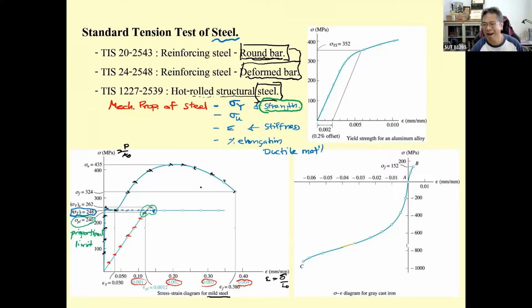And why? Because the steel has a very clear yielding region. The definition of the yielding of the steel is very clear. That's why we need to use this one. And you can see all of them are very close, so we have to select one. We use the middle one. Okay, that is why.